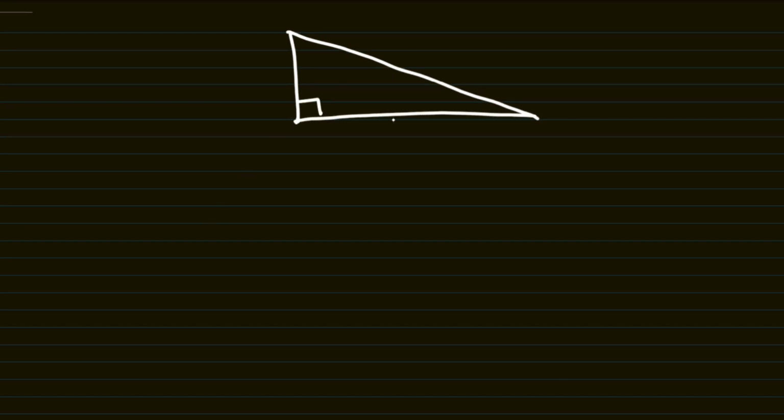Name this type of triangle. Yes, this is a right angle triangle. Let me name this triangle as A, B and C. This is a right angle triangle and we have two acute angles, that is angle A and angle C. They both are acute angles. Acute angles are those which are greater than 0 degree and less than 90 degree.